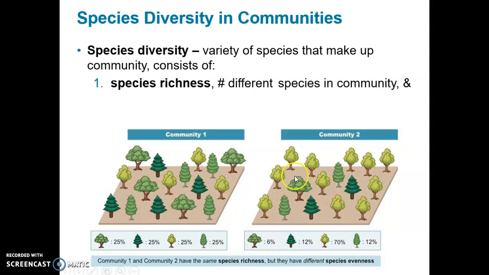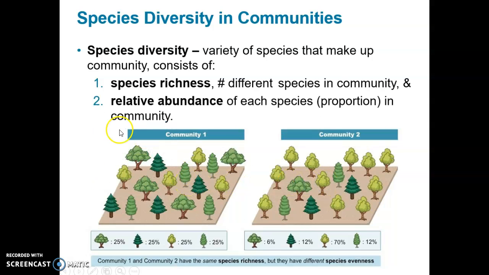But if you look at the distribution of these species, that's not the same because the relative abundance is different. So the relative abundance is the relative numbers of each species in a community, or the relative proportion of them. If we look at community 1, it's considered much more even because each species is equally represented, 25%. In community 2, notice that this particular species is dominating, and these other two are not very common, and this one here is actually fairly rare. So community 2 is not quite as even in terms of relative abundance. So we can think of it as having a lower species diversity.